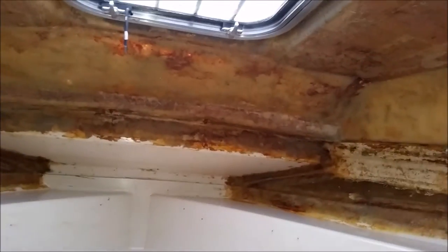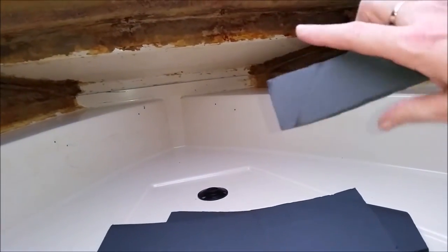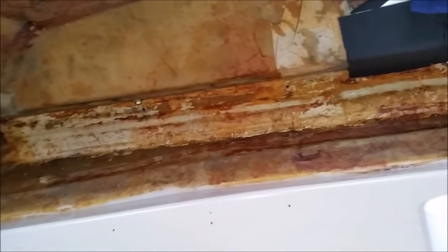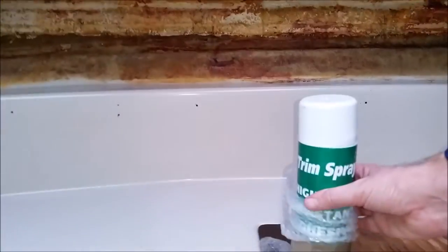All the cleaning's done, and this bit of fiberglass is the last bit of the boat left to insulate with Armaflex. And because the Armaflex has got a sticky back to it, as you can see, but because it's going to be hanging upside down, I'm going to use the trim spray high heat resistance.